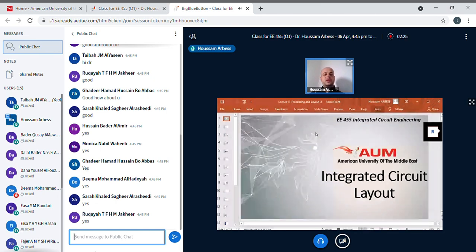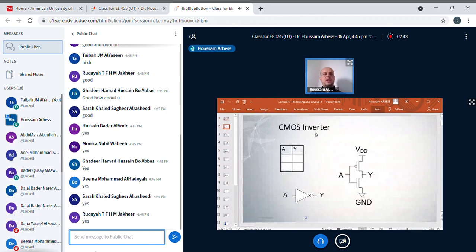And the photolithography, in general, helps specify the region needed to be doped or needed to have any layers of material deposited. We have also seen last time what the different masks are.